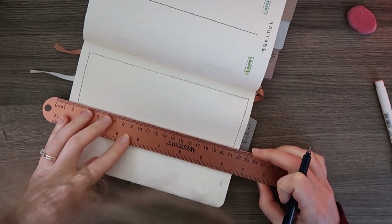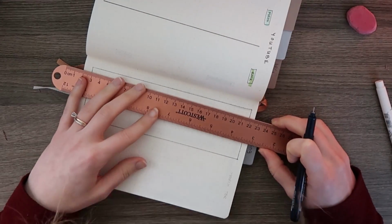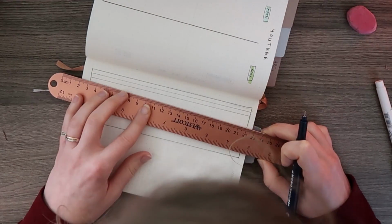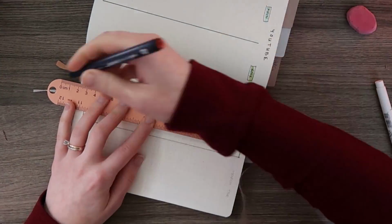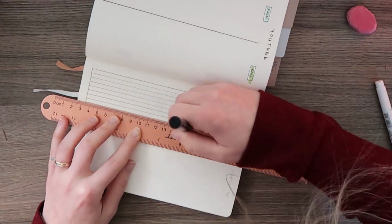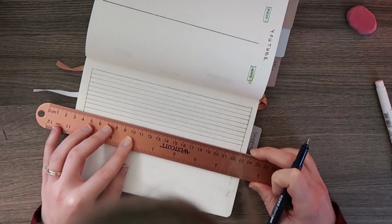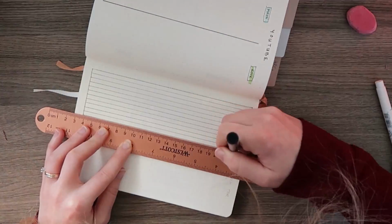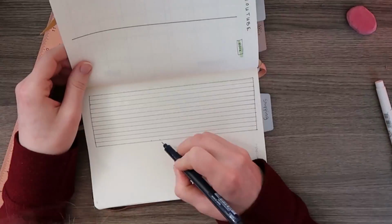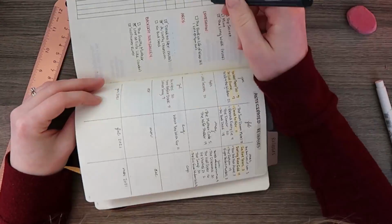Now I'm working on my wrap up spread for March, and I changed this wrap up spread in February and I ended up really loving it. It works hand in hand with my big stats for the whole entire year because I put some of the same kind of categories in here as I needed. So whether it's a new author, what age it is, those types of things like the publishing date.